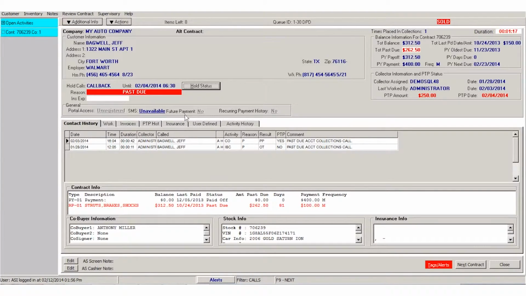Pending future payments can be viewed by clicking the word pending when it appears in blue. It'll show you a list of all the one-time and recurring future payments that are scheduled or are set up on this account. And then if they have a recurring payment history and have started making payments to that schedule, you could click the word yes that's highlighted in blue and view the success and failure information for all the payments in that schedule. Under that, you have tabs that you're going to use to work the account.